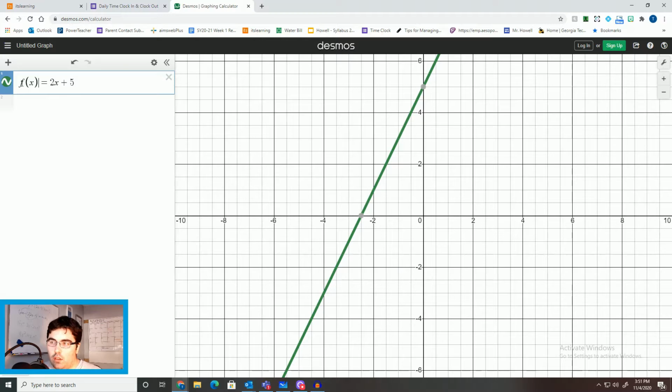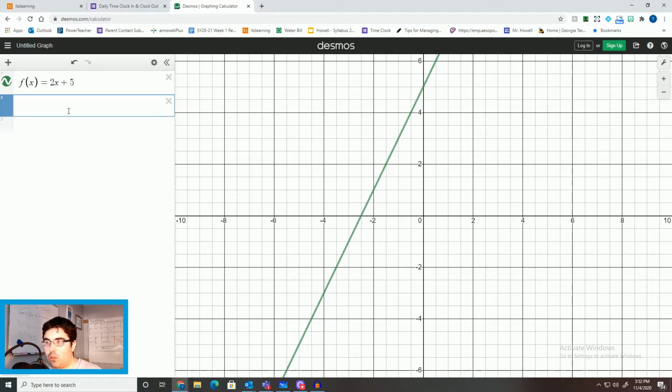So notice here that f of x equals 2x plus 5 did not change the line at all. F of x has taken the place of y because f of x is the output of our function, and x is still acting as our variable that's paired with our slope, which is 2. So I've graphed this equation, y equals 2x plus 5, or in this case f of x equals 2x plus 5, and it is in fact a function.